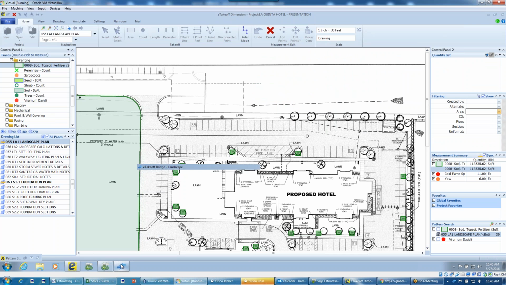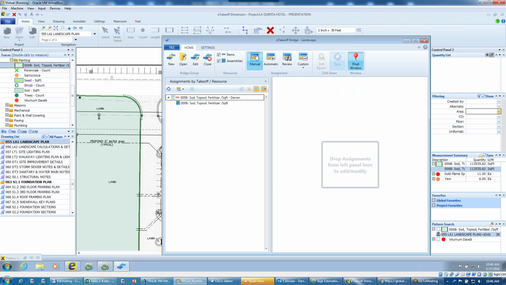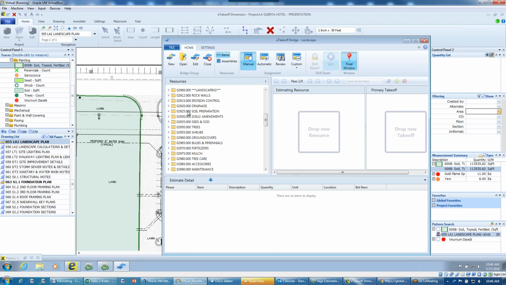I mean, I go in here, I want to go to the manual takeoff here. Let's just say that you guys want to include your project overhead, project meetings, usually maybe a project manager that's going to be out on site. Let's see if I have one in here. I don't have one in here, but let's see what this looks like.